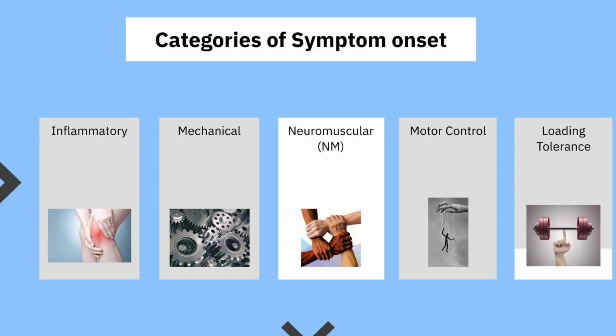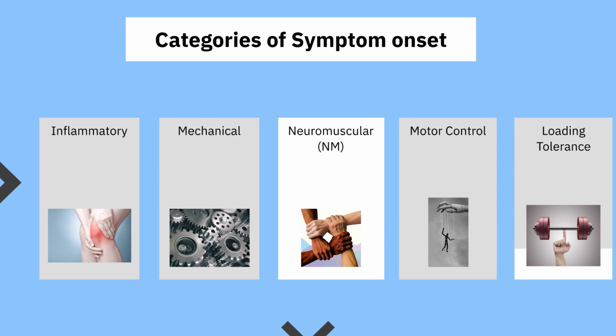So if we look at the categories of symptom onset, or areas where some of your symptoms might be residing from, and the drivers of those symptoms, we can basically break things down into 5 potential categories. One is that there's an inflammatory setting, in that the system's really inflamed. The mechanical driver would be anything like decreased range of motion, or a joint or a piece of soft tissue that's not moving as well as it could.